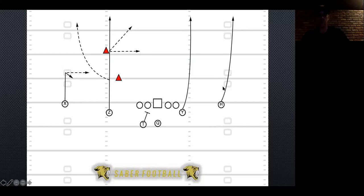Maybe we have a corner who's not very good, or we feel like we have a better matchup. We'll allow him to go with our H first out here. But we can also do a lot of tags and different things over here. So, like Ryan talked about, his match cover 3, like, yeah, well, if they're going to do that and carry our 2 vertical, we're probably not just going to run it like this. We're probably going to switch release or do some other stuff over here, maybe run a scissors concept or something over here that's a little different. Okay, but we're always going to have one of these 2 routes be our number 1 in the progression.